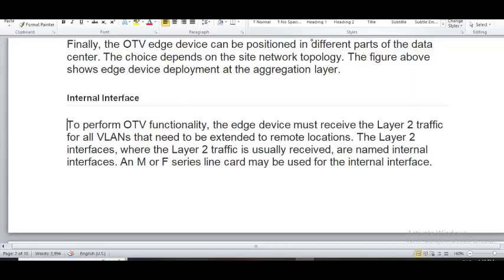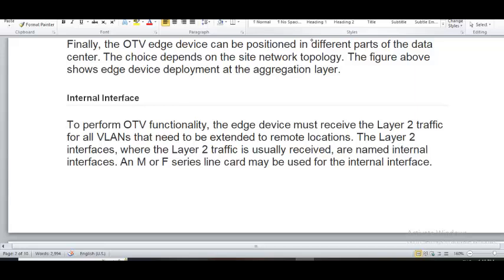M is mostly used wherever you want layer 3. More of layer 3. You can have some layer 2, but more of layer 3. If you need, then M. More of layer 2, then you need F. F series line card, M series line card.